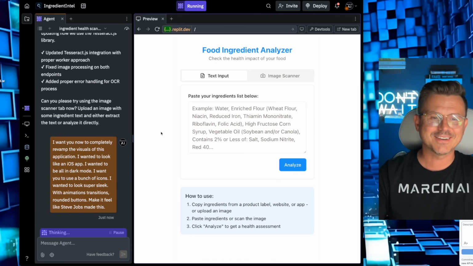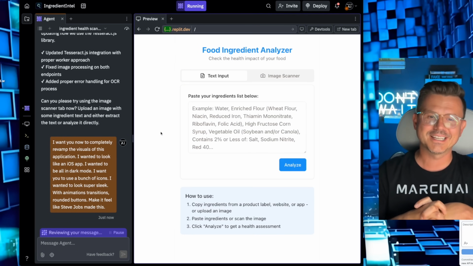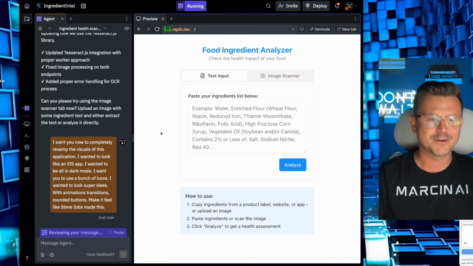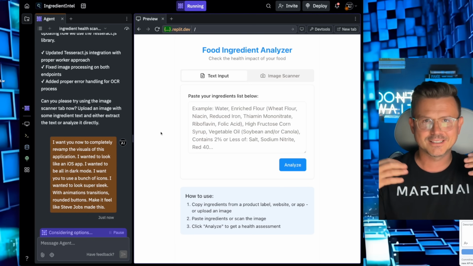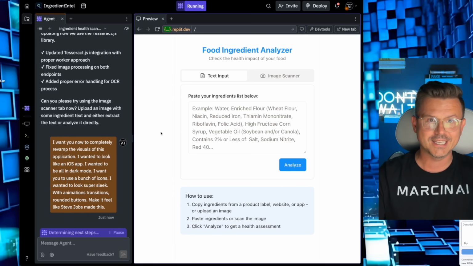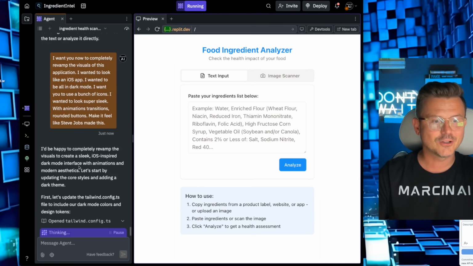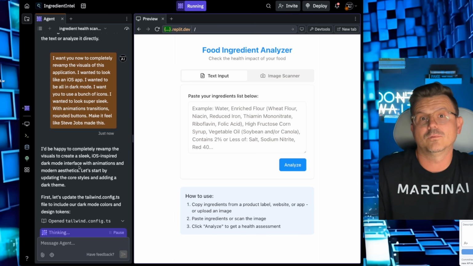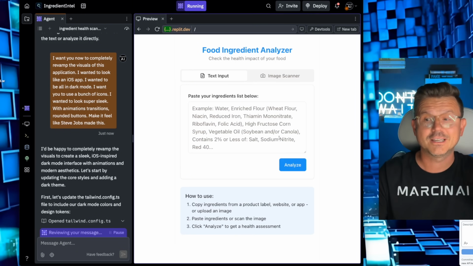I love actually prompting some fun stuff like that because, I don't know, I just feel like those types of keywords make the deliverable so much better. Just the fact that we use Steve Jobs, I feel like these AI agents and these large language models have so much data, and what separates your input is something along the lines of pushing it. Because if I just said modern iOS app, what does that mean? But if Steve Jobs made it, it's going to be much better. And I have a feeling it's going to be much better.